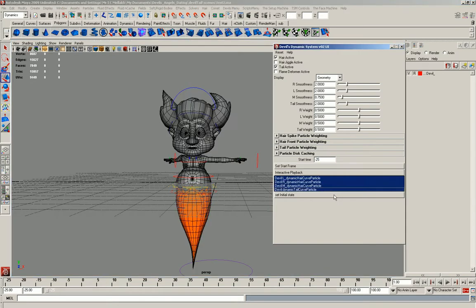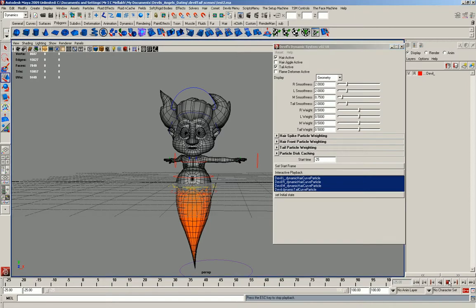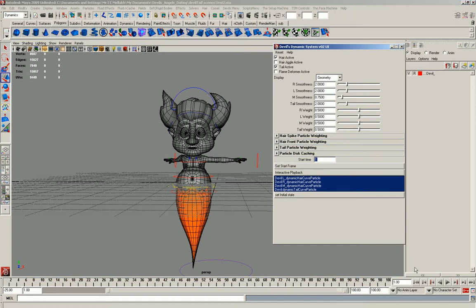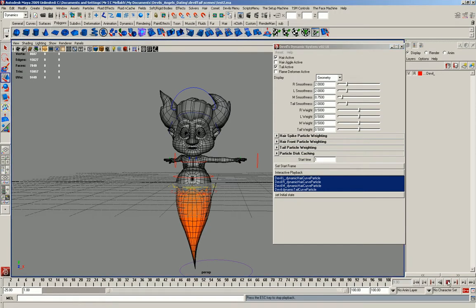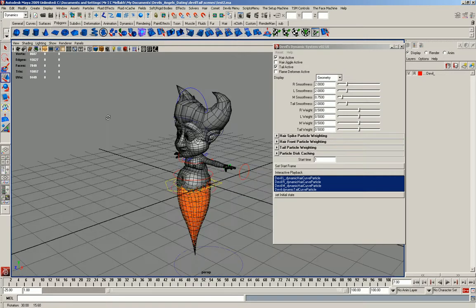You need to highlight them first, then set initial state. So now if I put the start frame back to 1, you can see the start frame is actually on that point that we chose.